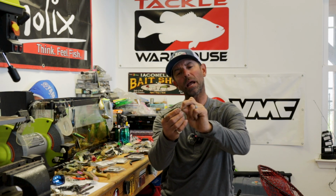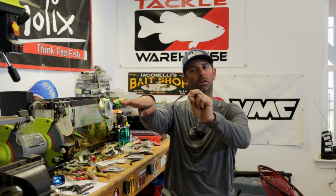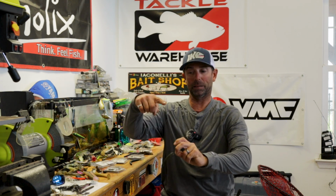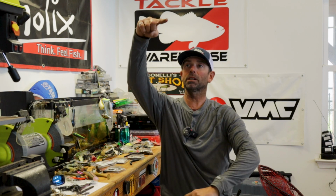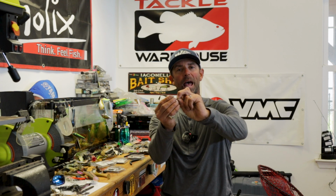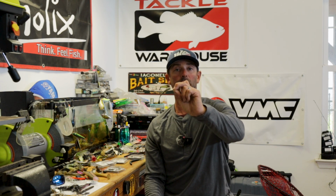Look at the way that bait sits when you nose hook. It presents that bait horizontally, which on a drop shot, think about that. Your drop shot leader dictates how high off the bottom it is, but now the bait is sitting horizontal. When you look at the records of tournament wins in the last 10 years, a lot of them are on a drop shot with that style hook.